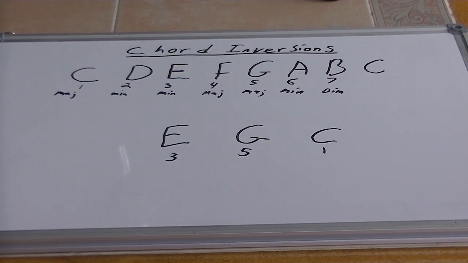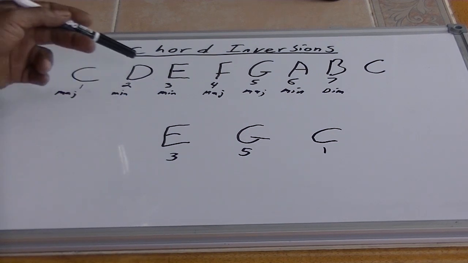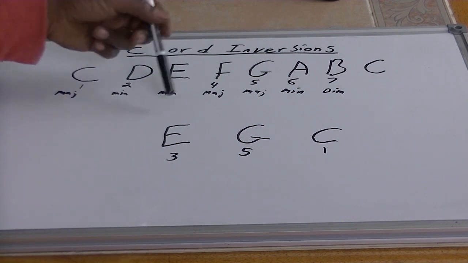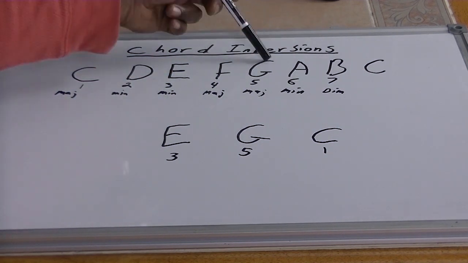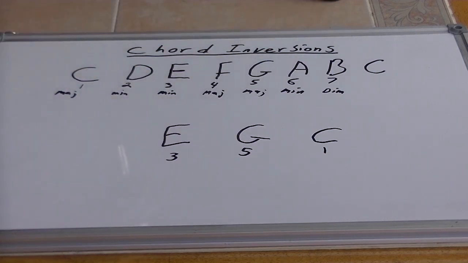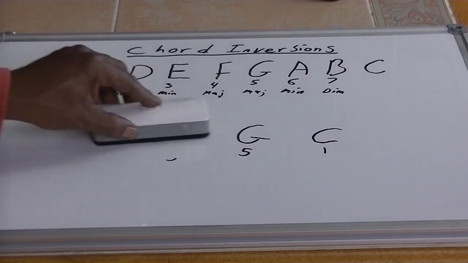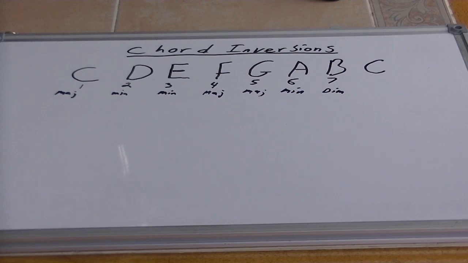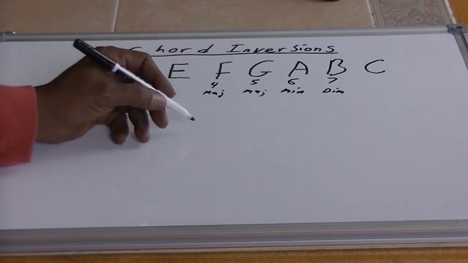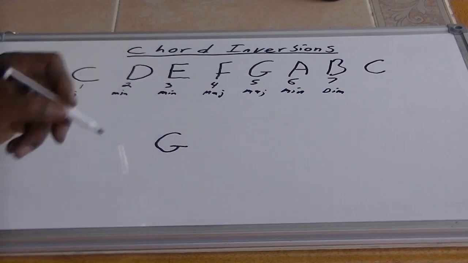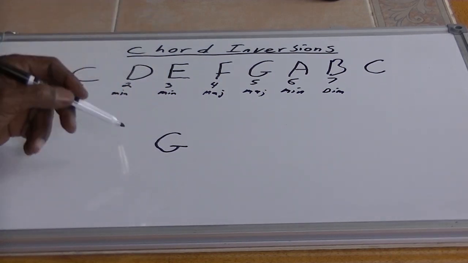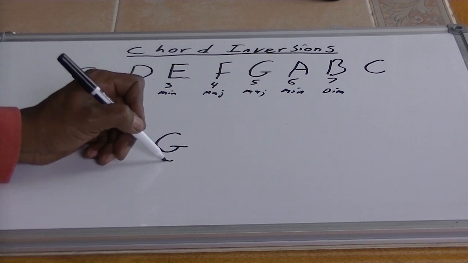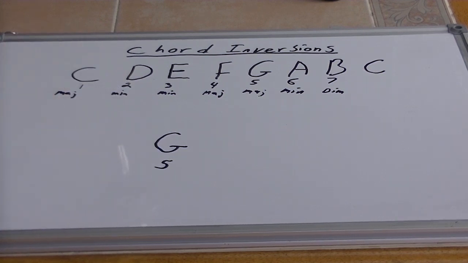We're not using our root note as the lowest note of the chord. We started with the E note as our lowest note, and then we proceeded upwards until we found the G, and then this octave C to get the notes of the chord. And what if we wanted to start our chord on the note G? Let's say we decide to make G the lowest note of a chord. Now G is the 5th note of the scale, so that's represented with the number 5.